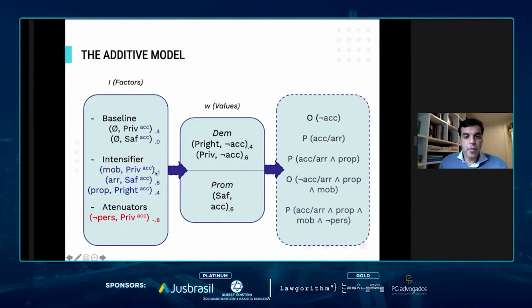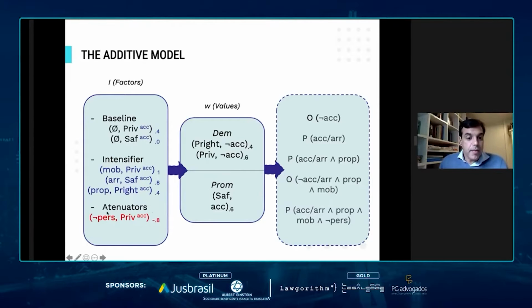However, if we consider a mobile phone, then this is another intensifier that intensifies, as the Supreme Court said, significantly the impact on privacy. And this makes the aggregate impact on the demoted values stronger than the aggregate impact on the promoted values, which means that if there is an arrest, it is a property item, but it is a mobile phone, then the balance says that there is a reason to forbid the action of accessing the digital content of this mobile phone.